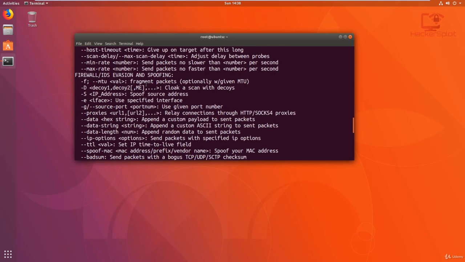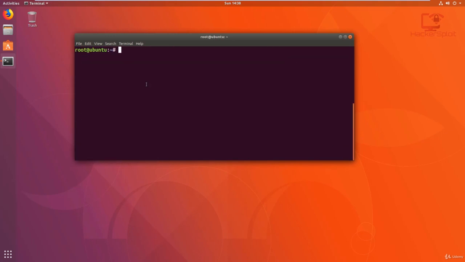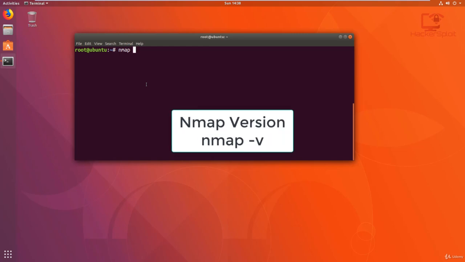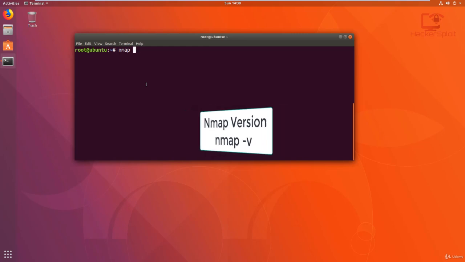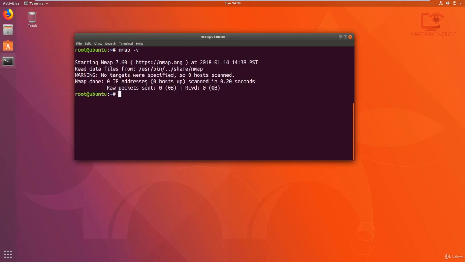The other way you can test whether it's installed is to check the version that is installed, and we can do that using the standard syntax. You should get pretty used to this. To perform any Nmap scan, everything has to start with nmap. That's the first command we're learning, and the command is how to check the version of Nmap that is installed. So nmap -v. Once I hit enter, it's going to display the Nmap version that is currently installed. There we are. Fantastic.